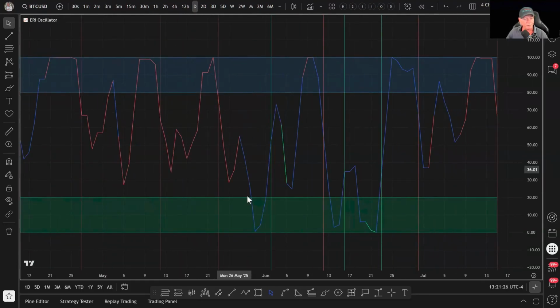So the oscillator we found, and a pattern that I recognize: when the oscillator got down below 3 or touched 0 and back above 20 in 3 time periods, it very often would go to the other side of the oscillation. Similarly, on the upside, when it went from 100 below 80 in 3 time periods, the red line very often completed the cycle. Otherwise, there was a lot of chop in the middle.